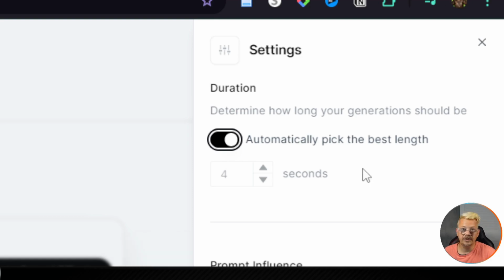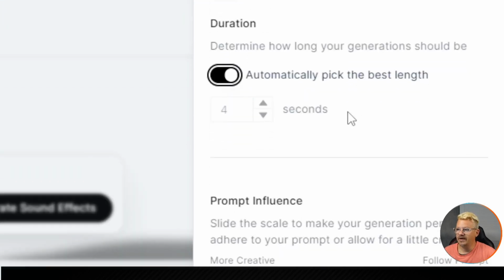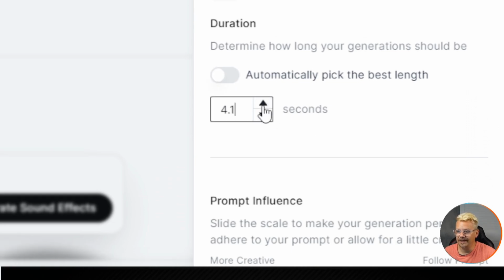As you might have noticed in our generations, we had a wide variety of results there. Sometimes it thought it was a 2-second thing. Sometimes when it had that musical mess just out of nowhere, that was like 14 seconds. You can also specify exactly how long you want your generations to be. If you just uncheck this box and then dial it in wherever you want it, or type the number, you can say 2 seconds right there. And now it will only generate 2-second clips.